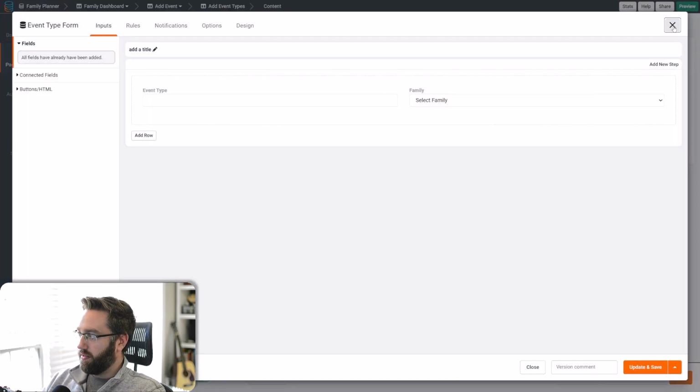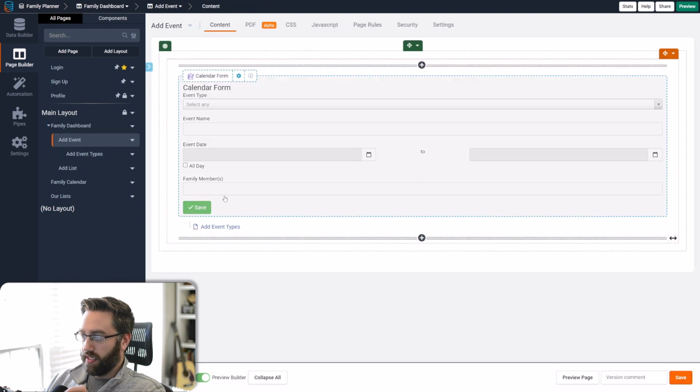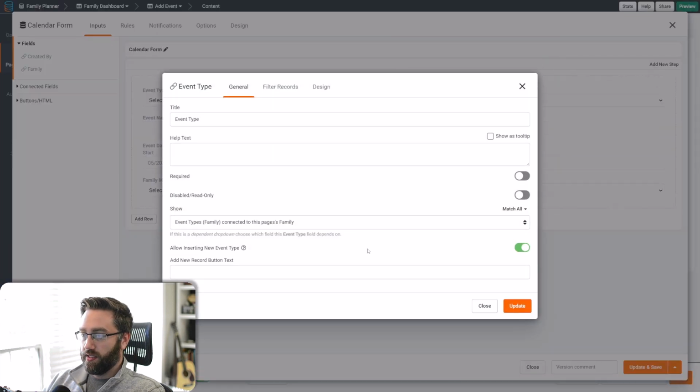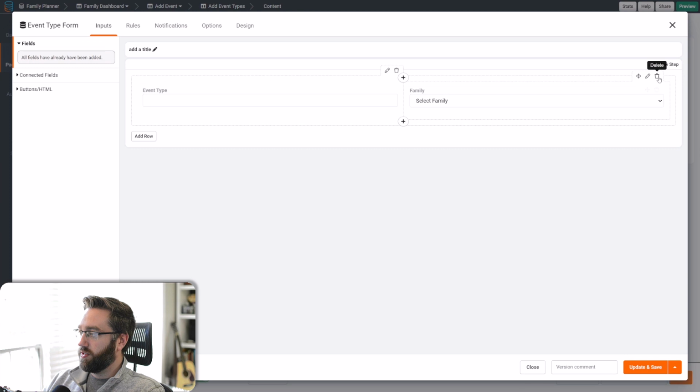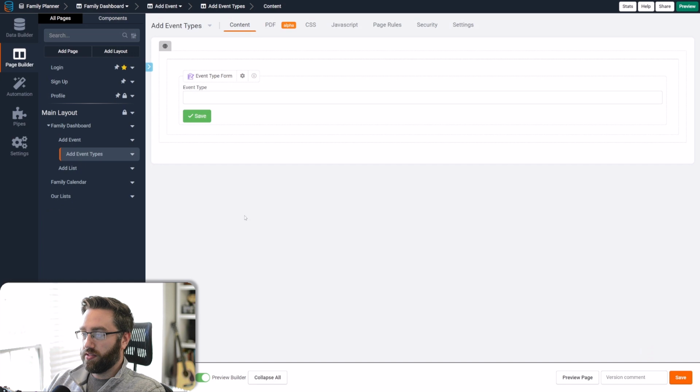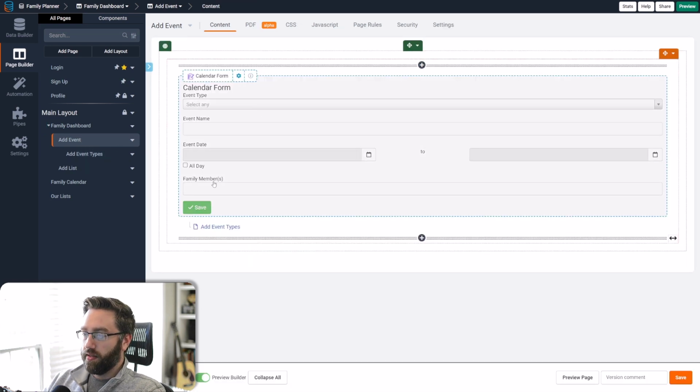Let me explain this. So the connection field for adding a new event type. If you want to configure your event types, you want to add a new one, connect it to your family, that just by enabling that option in the form, for this connection field, allow inserting a new event type. That's going to create a new kind of subpage with a form to add that event type. We don't need the family connection on here because that's set up on a table rule. So we should be good there to make sure that the event types that are being added are connected to the logged in user's family. And now I think we're okay. I think we're good to go there.